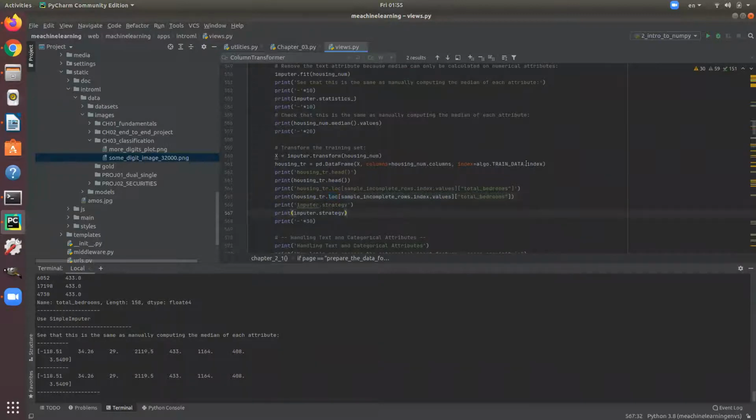Maybe this is the time to explain what this index means. Every data frame has columns. If I don't define the index, it will give, you can think about it like a primary key of the table. It will give numbers from 0 up to the last one: 0, 1, 2, 3, 4, 5.